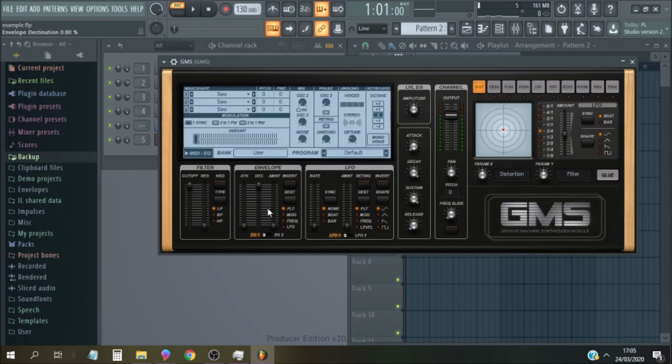So with the filter, if I made this filter like this, and then I turn the amount up to full, every time this envelope starts, it's getting rid of the filter 100% because we set the amount to 100%. Now, at the moment, that's basically just like I didn't even have the filter there. So what I need to do is I need to add some attack. And then work on the decay.